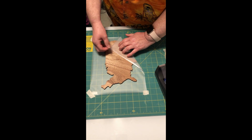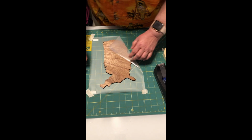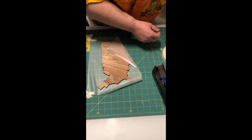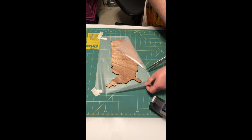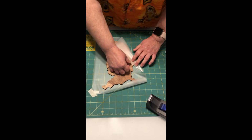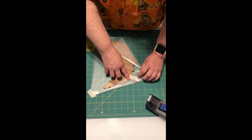Okay. Not really sure how well this is going to work. This is going to be an all new process here with a shaped wood like this. Normally I have square items to work with. So I got scissors here, thinking about trimming up in these areas here a little bit, so I can kind of get this to come around a little better.